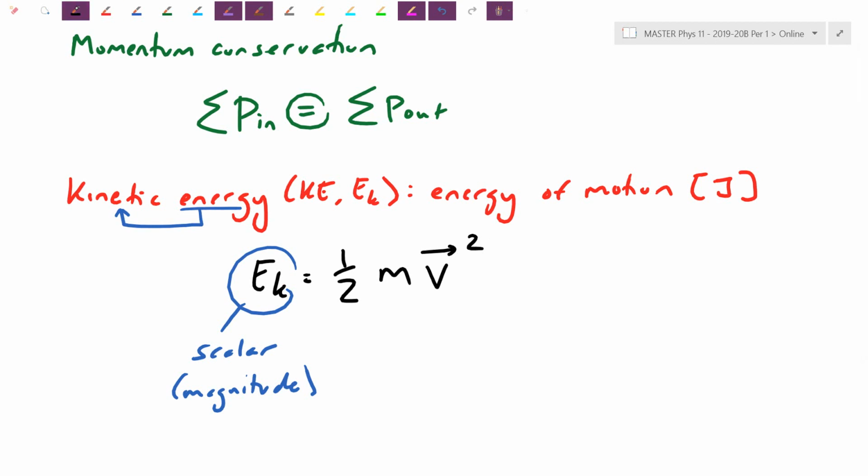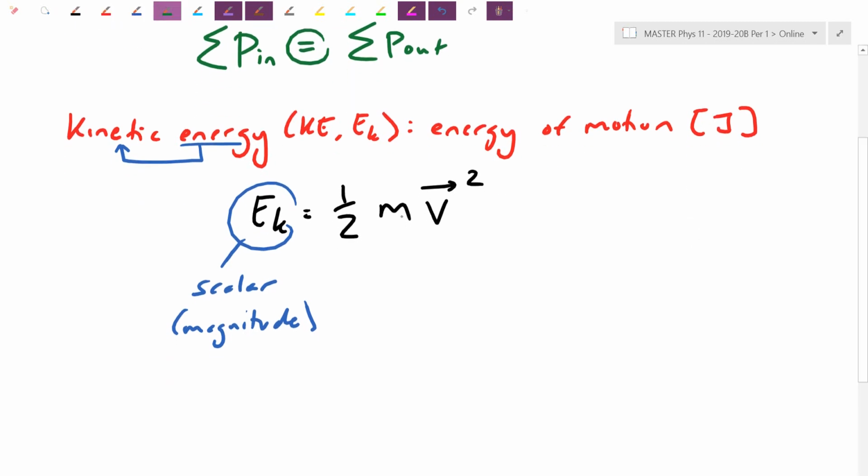As we're going to see in the next chapter, energy can still be positive or negative, but in that case we're actually talking about energy gains or losses from the system or the surroundings, less so direction. Because energy is a scalar, you're going to find this a lot easier in the next chapter. You just calculate the kinetic energy of each part individually, and you can simply add them. There's no components, no breaking up thetas, no x and y components or anything like that. Hopefully you find this formula a little bit easier, because it relates to those very same variables, m and v, which momentum also does.